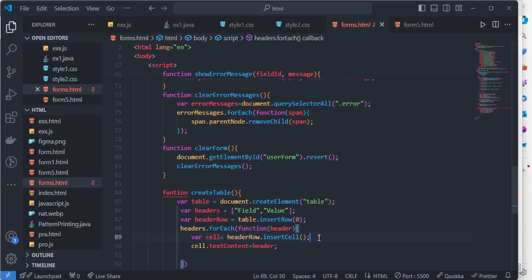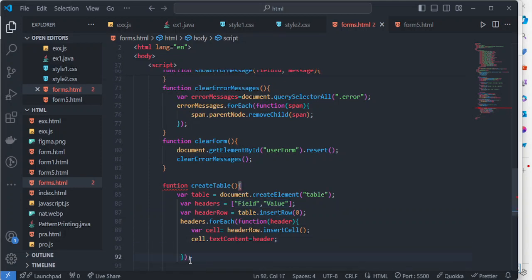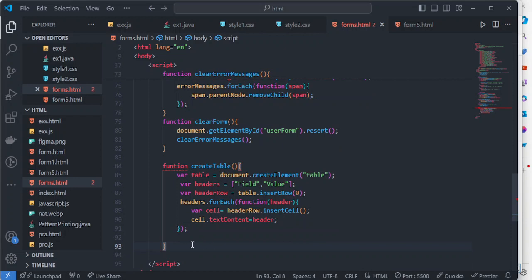I'm creating a header row and then inserted a cell for it, and then I have to give some text node. So cell dot text content equal to header. This function only I have to insert here. This has headers dot for each. It will loop into the array field comma value. So I have named it. And then I have to close this function.